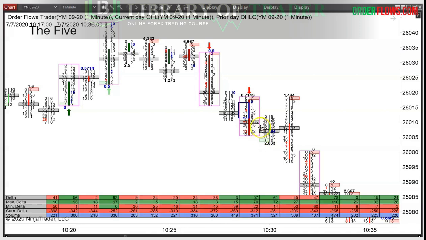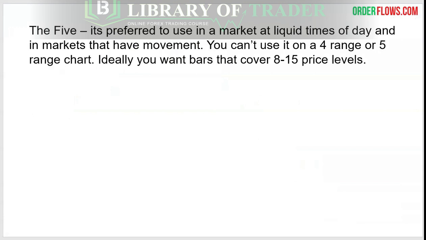If you want to hold it a bit longer, if you're trading a 1-minute chart, you can. You can see how it trades from the 26010, all the way down below 2600. So you could look for it on the chart that you're trading. I don't say you have to trade it on a 1-minute chart or on this type of chart. Apply it to the chart that you trade and see how often it shows up. And if it's something that you can use, then great.